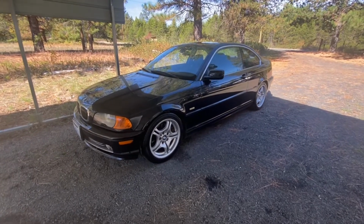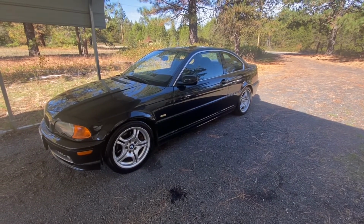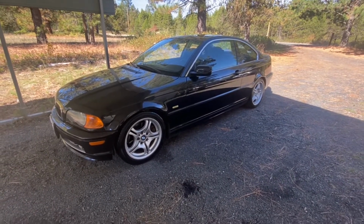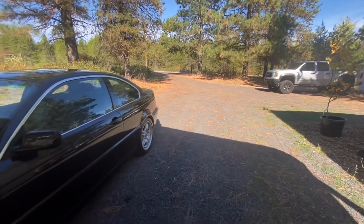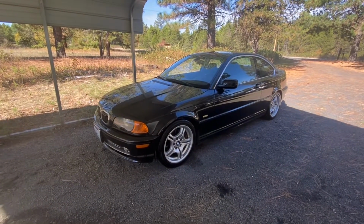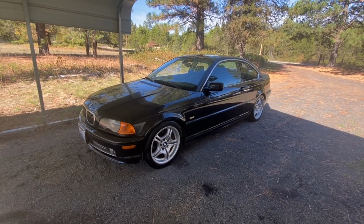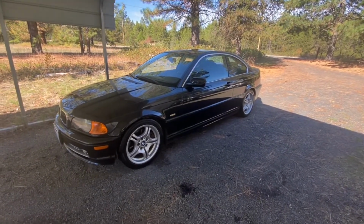So this is a BMW 330, a 2001 330 CI. The CI means it's a coupe, two-door. And I specifically wanted this just because I wanted a smaller car, better on gas mileage, which is the main factor why I got it. My gas guzzler over here was just getting out of control with gas prices just skyrocketing. So it made sense to buy something a little more economical on the fuel consumption. And BMWs, they're just great cars. I've had a few of them already, and it made sense to just get another one like this. And I got it relatively cheap.